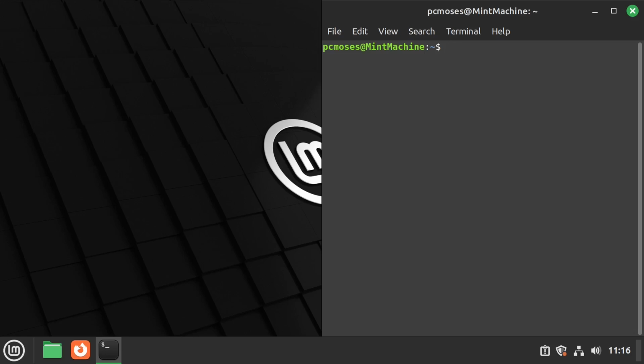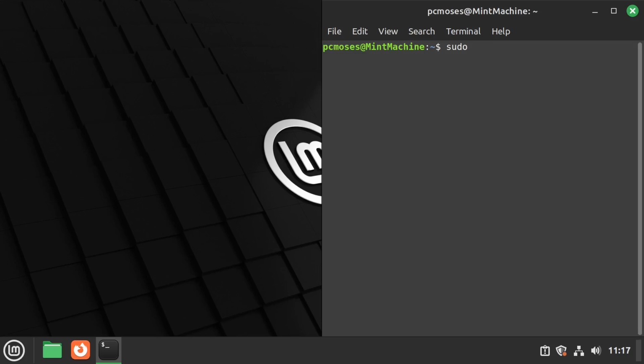Firstly, when you're running your Linux Mint machine, we're going to teach you how to update your machine first and foremost. Using any Debian package manager, your command to update packages is going to be apt. This is the apt package manager. To run it, you're going to run sudo, which means superuser do.